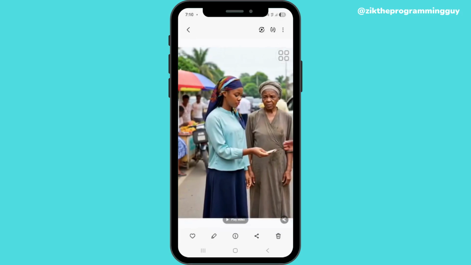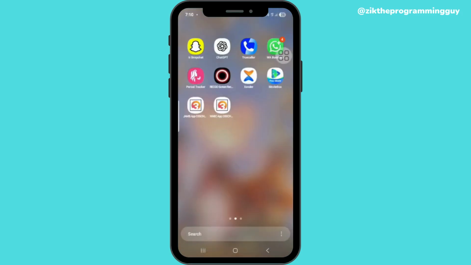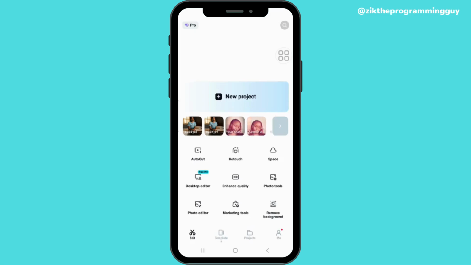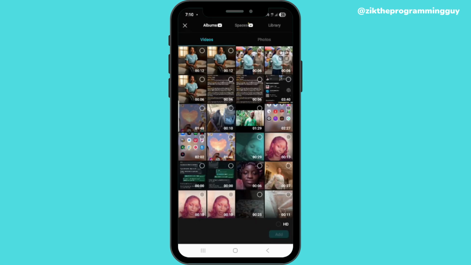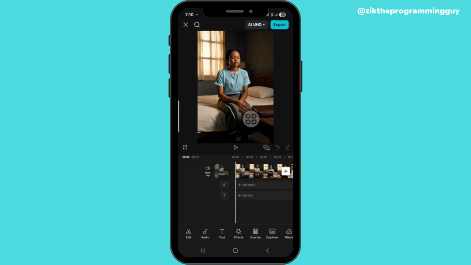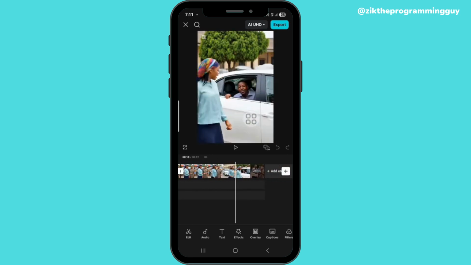So this is the last part of it. So I'm going to show you the next step. After having all the clips you want, you go to your CapCut like this, and click on new project, and you're going to pick all the clips you have made bit by bit, just one after the other, accordingly to how it's supposed to be, and you click on add, and this is it. You don't need to do much right here because it's already speaking while acting, and what you need to do is just make sure it's where you want it to be.